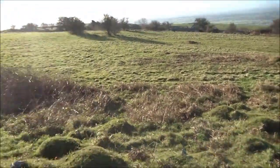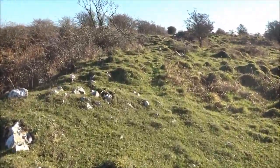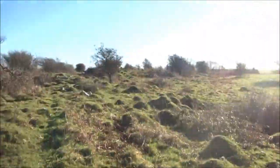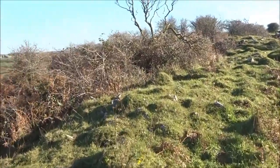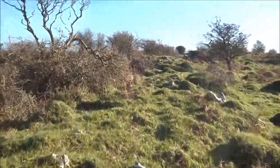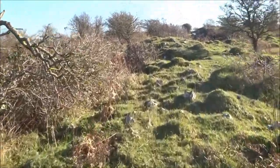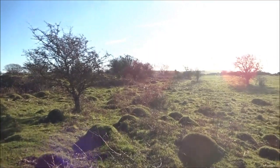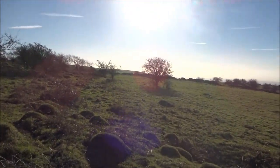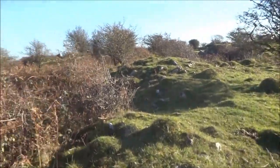But all the cows that would normally be out in the summer, because you see the grass is very short now, this is the area to explore in the winter. There's lots to do in the winter when the cows aren't here, you see. I don't often see the cows in this particular bit, but you can probably bet your life I'll come across some in a minute.